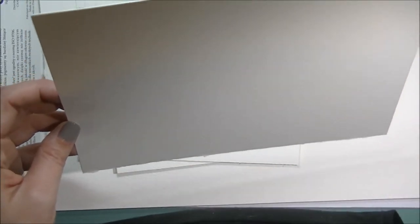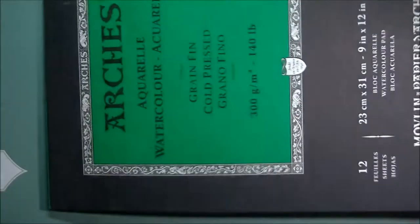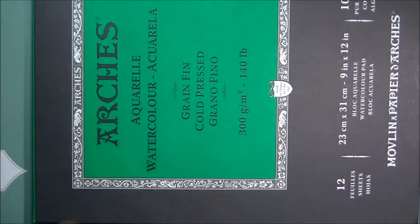It has a great texture to it. It's probably going to be really rough. There you go. You can kind of see it. It's a little bit rougher than a super smooth paper, but it's not super rough. I really like it. I think it's fantastic. I always keep it on hand. I use it all the time.